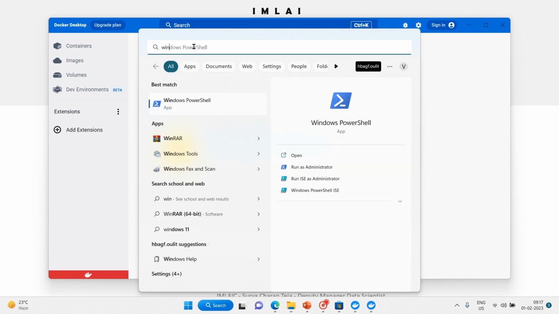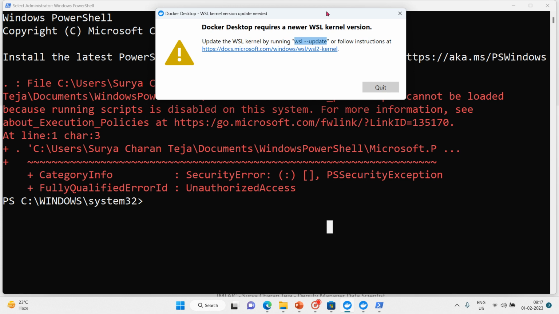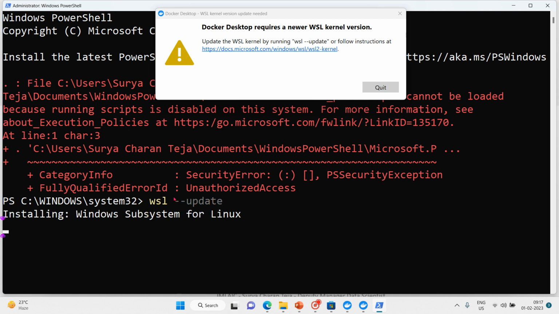So Windows PowerShell, run as administrator, and I'll keep this up. I'll clear the screen. No, I don't need. Let me paste it. So installing, do you want to allow this app to make changes? Yes. So installing Windows Subsystem for Linux.